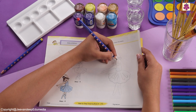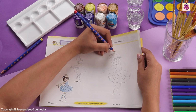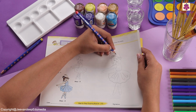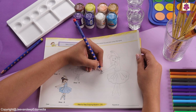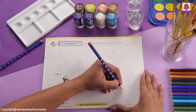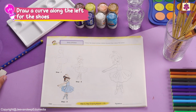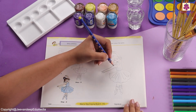Let's make her features now. This looks amazing. Continue making the entire girl in a similar way. Now, let's make her ballerina shoes. This looks amazing. Let's erase all the rough lines we see and make the drawing fair.